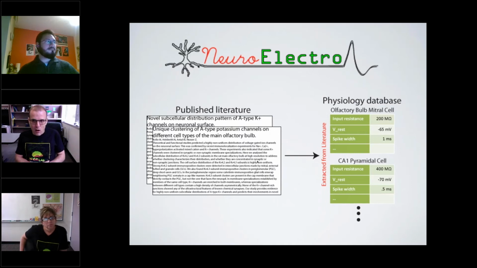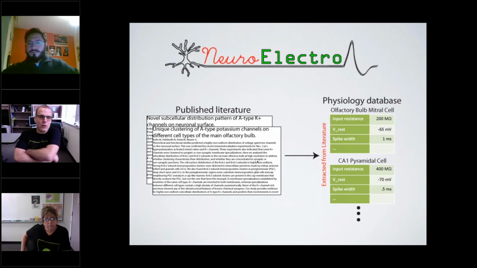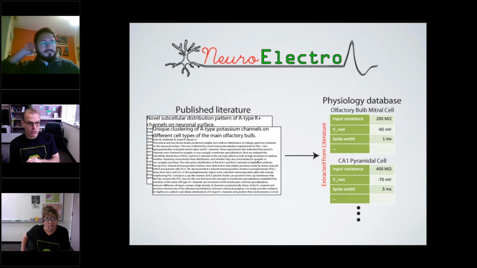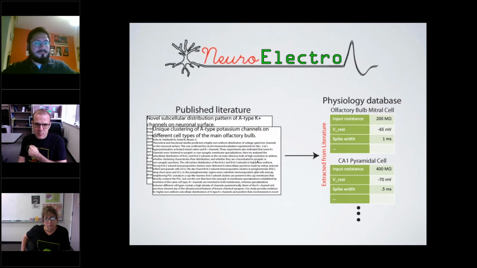And the basic idea here was, okay, we don't want to have to go through and look at all the data for all the properties of every neuron, right? There's tens or hundreds of neuron types, and tens of thousands of experiments have been conducted upon them, and these results have mostly been reported in journal articles. What if you just go through and take the data from those journal articles and extract it with text mining techniques and put that into a database, and then people could pick a cell type that they're interested in, and they could find all the data about that cell type that's been published. So that's what that project goal was, and it was actually quite successful.